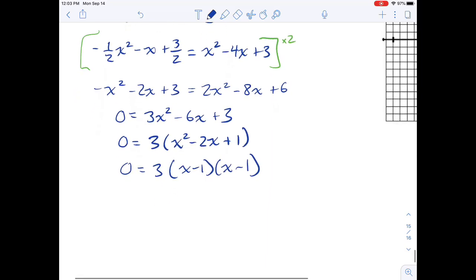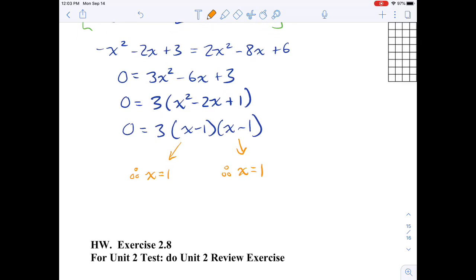So where does that lead us? Well, we can say therefore x equals 1. This one's telling us therefore x equals 1. So we ended up with these two separate factors, but they told us the exact same thing. So really, we only have one specific point here because we only have one specific x value, even though it just happened to appear twice and repeat itself. So this is going to be a situation where we actually only have one exact point of intersection.